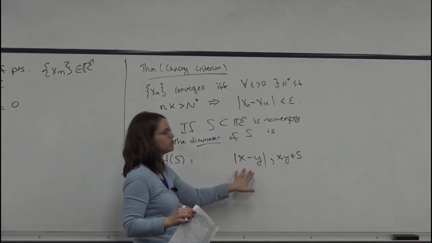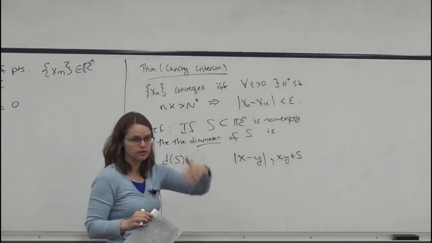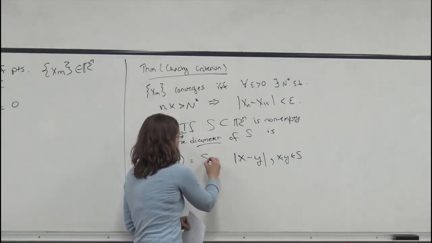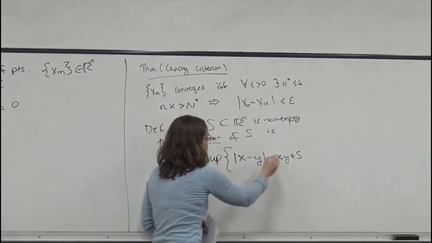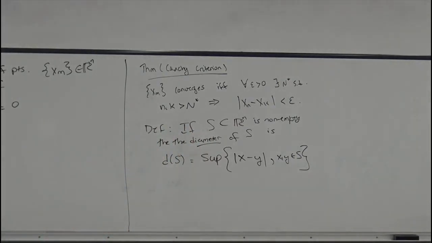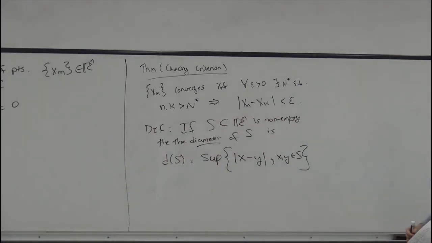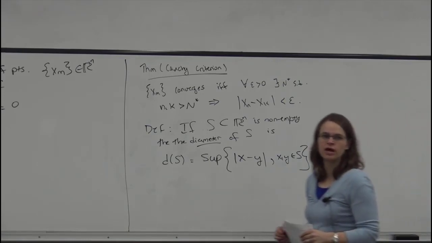Right? So for any x and y, this is a real number. So we expect to be able to compute a supremum, which could be infinite, or it could be finite. So we're going to take this supremum, and we're going to call this the diameter. Okay? And again, the diameter is just the farthest apart 2 points in a set can be. If the supremum is finite, then we say, great, we have a bounded set. There's only so far apart points can be. If the supremum is infinite, then it's an unbounded set.